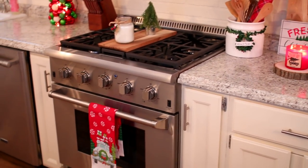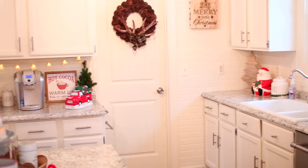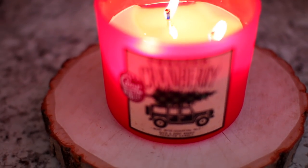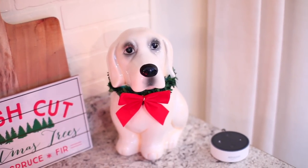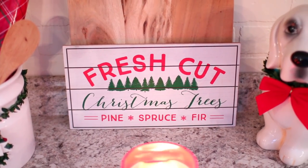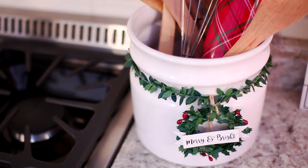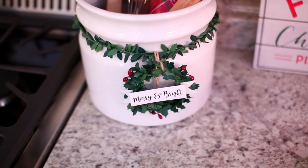Here's a little overview of my kitchen so you can see how everything looks. On the counter, I have my Frosted Cranberry Candle from Bath & Body Works burning — one of my favorite winter scents. I have my Madison cookie jar from the Pioneer Collection at Walmart, and to make it more festive I added a piece of garland and a red bow. This fresh cut Christmas tree sign is from the dollar spot at Target. I also made my Crock festive with this plaid rolling pin my mom bought for me, plus some garland from the dollar spot at Target for $3, and a little Christmas ornament also from the dollar spot.